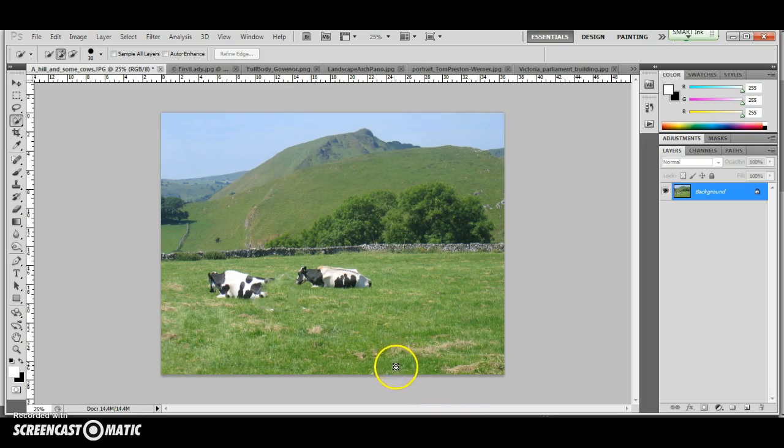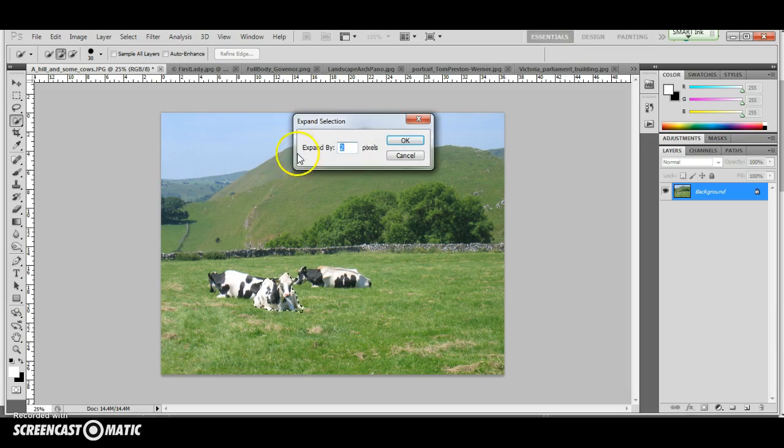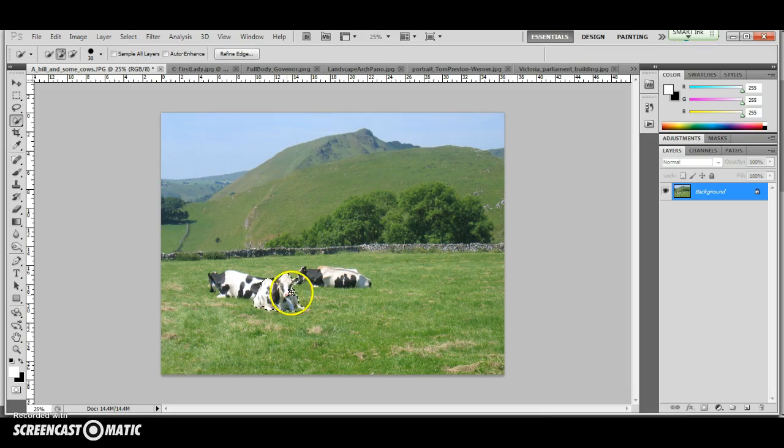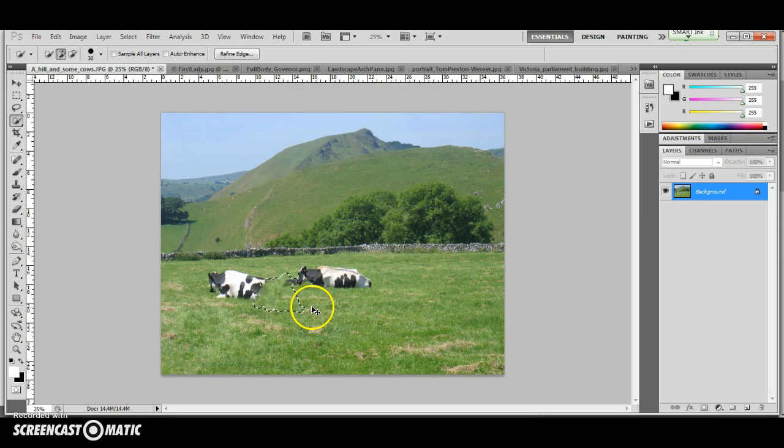It did a fairly good job, but obviously you see the buttocks of this cow is gone, and you can also see kind of a smudge all the way around. So here are the limits of this thing. Let's say you want to delete something and you make the selection like this. You can always go in and say select, go to modify, and expand. I'm going to expand by 2 pixels, press OK. It's going to get some more information into this selection, and press delete. It might do a better job, or it might not. Okay, deselect. It's not too bad, but you still see that it's smudging.